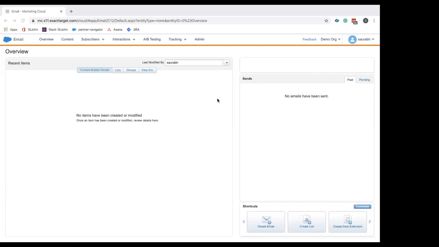Another question that I have, like we have a developer environment for Salesforce. Is there a way to get something similar for Marketing Cloud? Unfortunately, not yet. We don't have this option available at this stage to get a development environment for Marketing Cloud. Hope Salesforce comes up with something real soon on that.